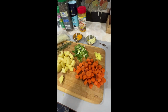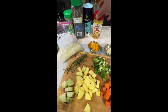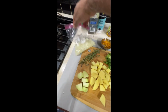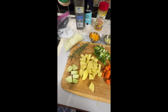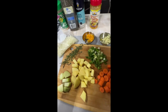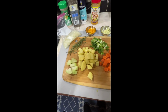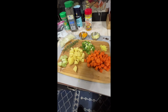Yeah, I'm preparing my seasoning for my curry goat. So I've got some spicy curry powder, salt and pepper, all-purpose salt seasoning, onion, scotch bonnet, garlic, ginger, grated ginger, carrots, potato, chocho, scallions, thyme, and onion.